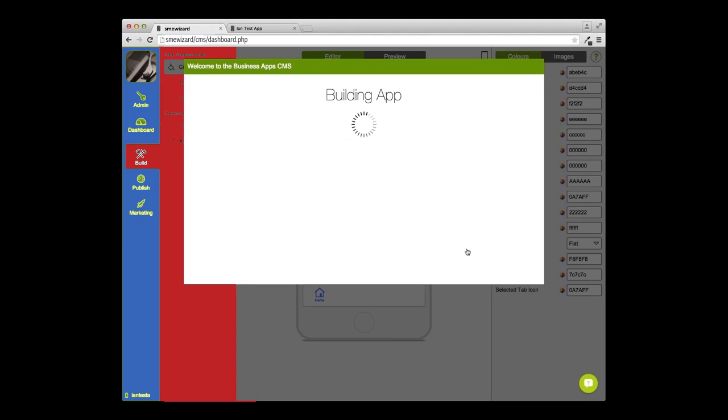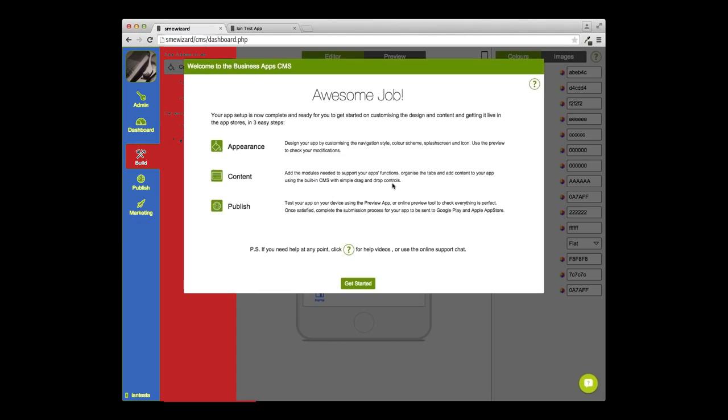So I'm just going to click this select template button here, and now it's going away and building the app. That's creating the app based on the template we've selected, but also importantly it's using the Facebook page we've selected.